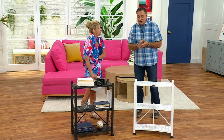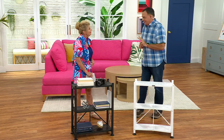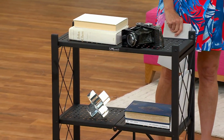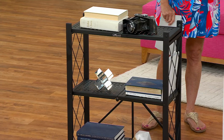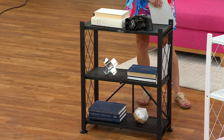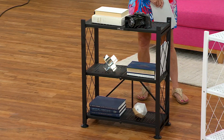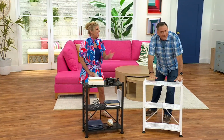Number one, it's all made of powder-coated steel, like all pieces of origami. We started with the large rack, and then this was by customer request. And here's the funny thing about this one. The customers asked for 2 different things, and we're happy to accommodate. The first one was, can you make us a bookshelf that has a smaller footprint, a little more decor-friendly? So we made one that was 6 tiers, this tall. And then people said, love it. Can you make us another one, shorter?